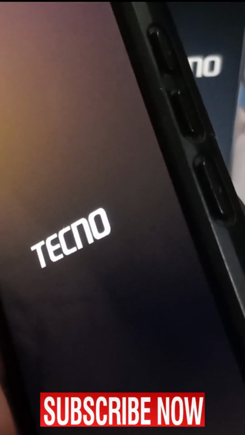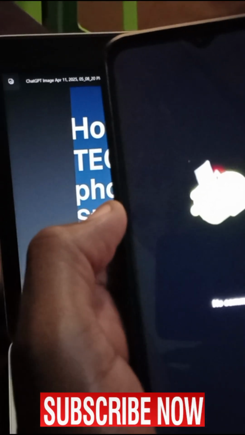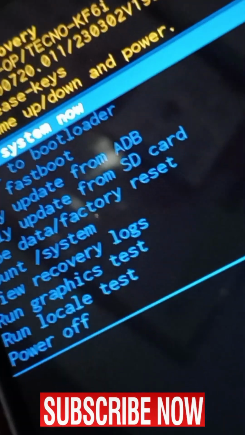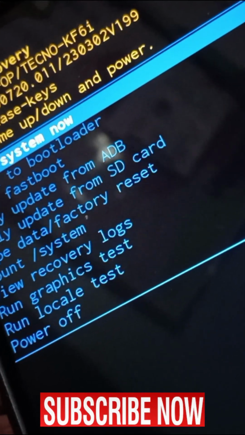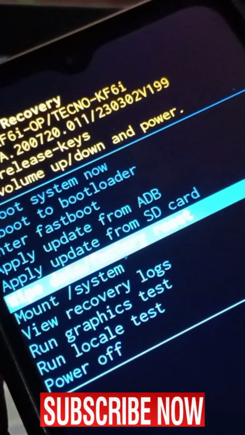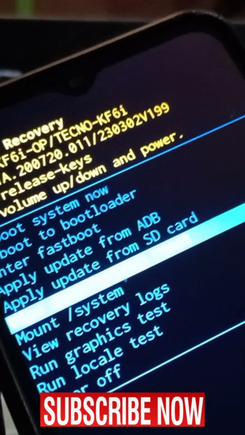First, if your phone is stuck on boot, try a soft reset. Simply hold the power button and volume up button at the same time for about 10 seconds. Release and repeat the process again. When you see the recovery menu, use the volume keys to navigate to wipe cache partition and confirm with the power button. This won't delete your data, but can clear up any temporary system glitches.